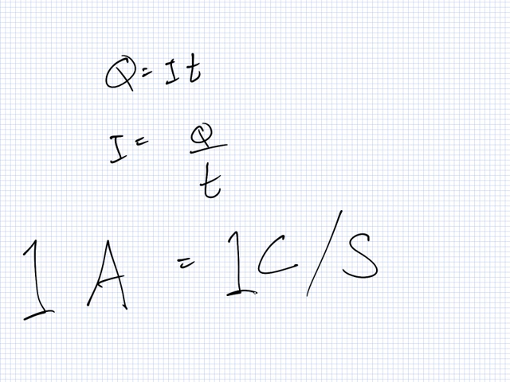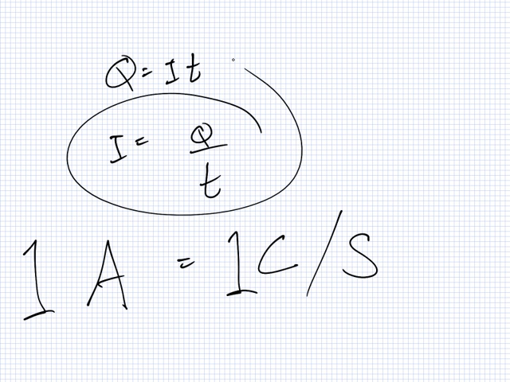I've already thought about that because I thought that would be a much easier definition, but you can't have it both ways. The way the definitions work is you can technically define the amp and then use this formula to define the coulomb, which is what we did. What they used to do maybe 40, 50 years ago is first define the coulomb and then define the amp as a coulomb per second. But what's normal nowadays in physics is to first define the amp and then from that define the coulomb. It's the other way around now.